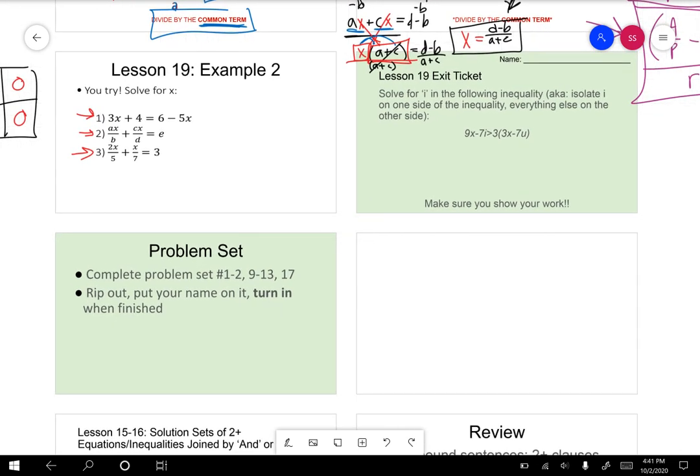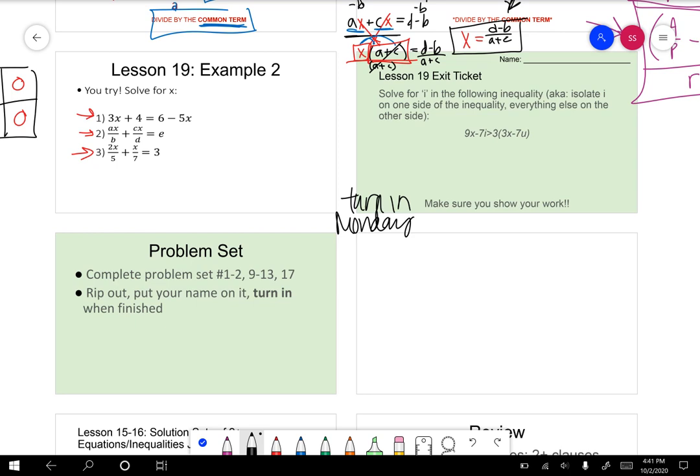Okay. So 2 things on today's lesson that you're going to need to turn in. Both of these you'll turn in next Monday with the drop-off pickup if you are an online student. If you were just absent, you can turn it in class when you get back. Okay, lesson 19 exit ticket. I did print that for you, so it should be in the Monday pickup that you had.